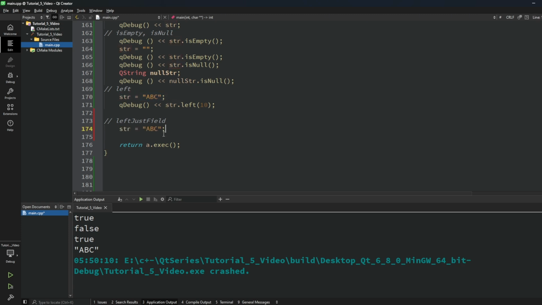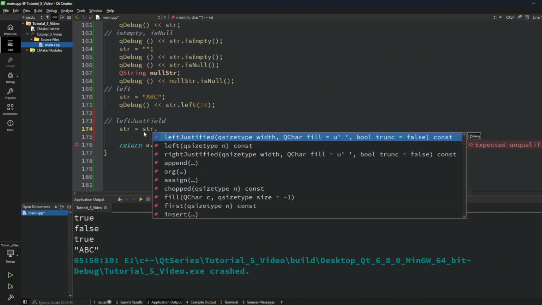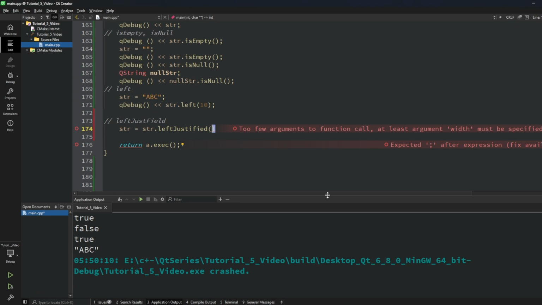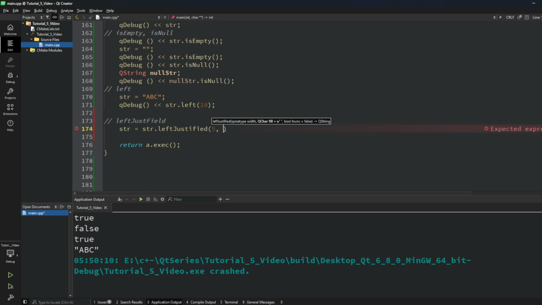Let's say str equals str.leftJustified, because it returns a new string, and here provide width, I don't know, 5 instead of 3 that we have here. Then the fill character, I don't know, asterisk, and truncate false, so we can leave it as default. And let's see what we'll get.